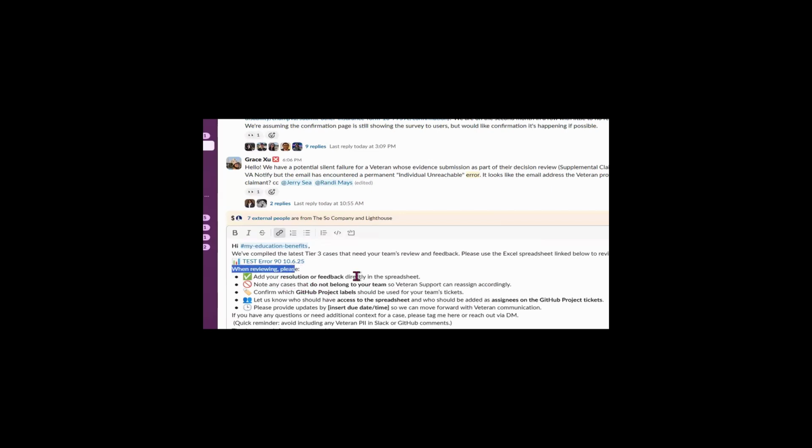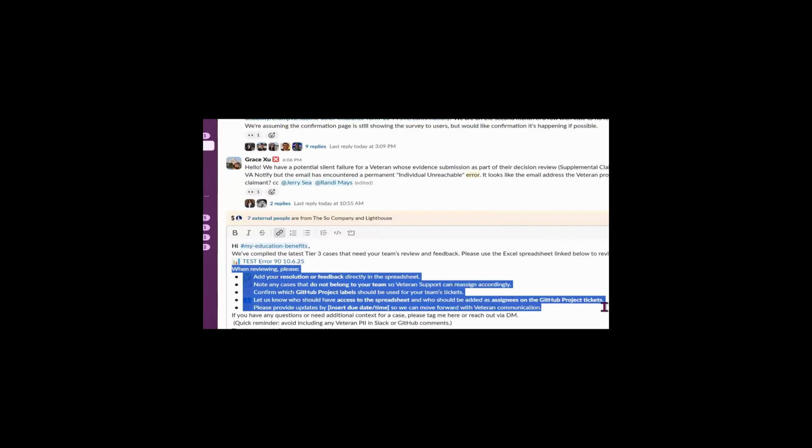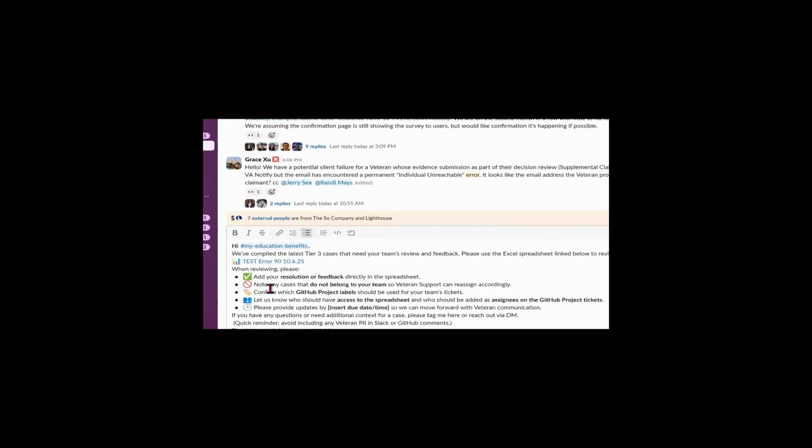These are still under review with Camille. We need to know if this information should be in here or if it should not be in here, if we should set particular guidelines, things like that. So that is something that we are still working on. And again, this template has not been approved by Stephen or Camille. So with it being this template and we're running through this demo, this would be the link to the spreadsheet. We're asking them to add their resolution or feedback directly into the spreadsheet, which is what we need them to do.